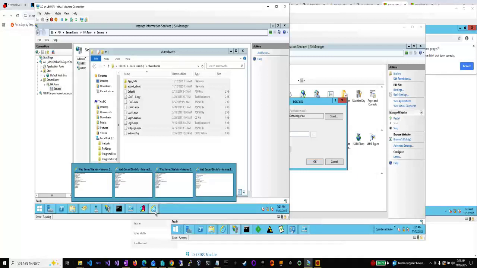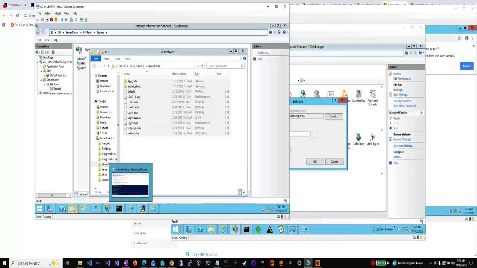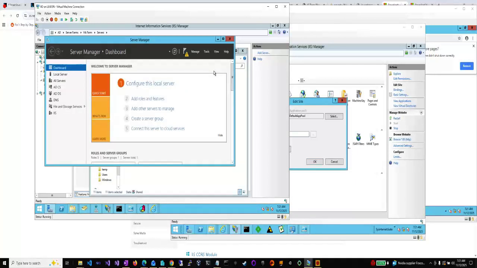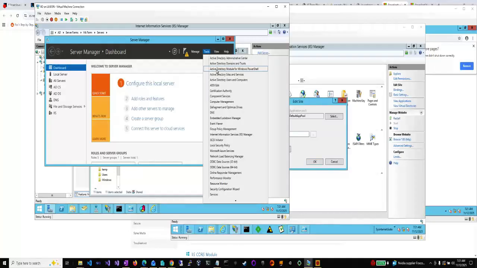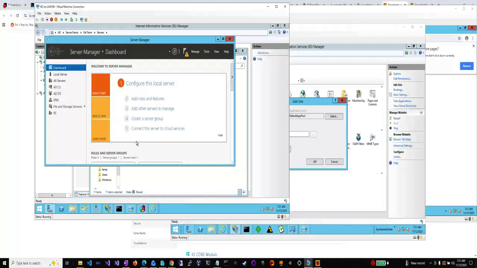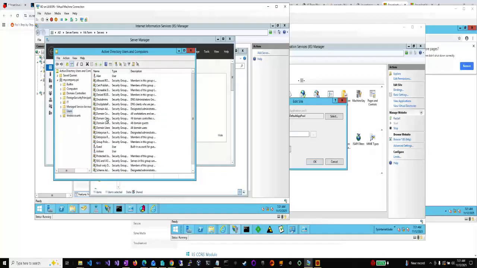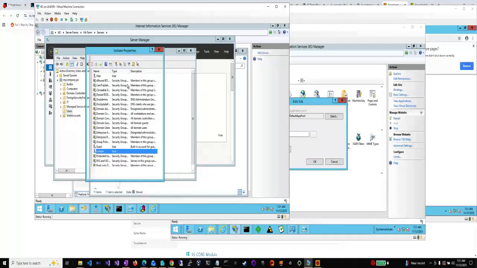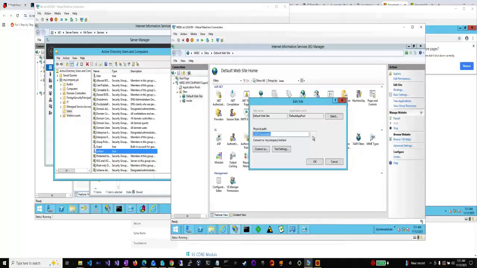Let's see, this is Active Directory. I don't know if I still have that open, but you go over here to Tools, you go to Active Directory Users and Computers, and then Users, and then IIS share. You set the password there, and I set it to never expire, so I don't have to worry about it again. That's not how you would do it in a production environment, but that's what I did. So that's the IIS share, and that's how you're connecting up to this share.